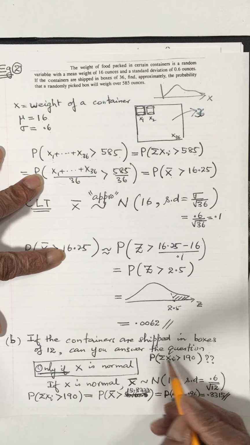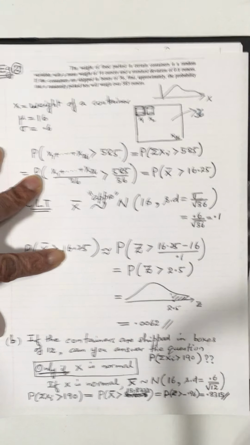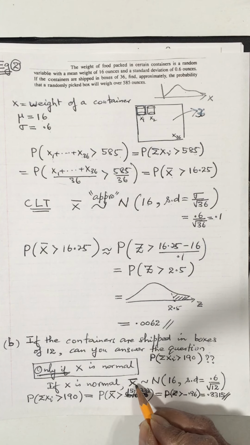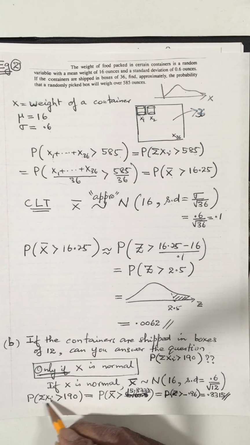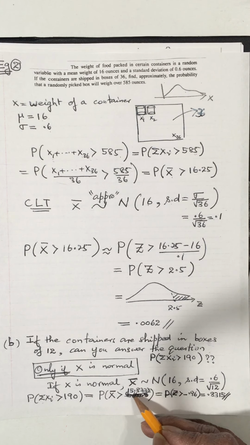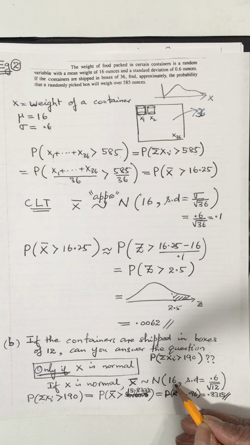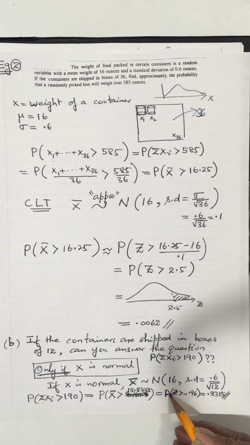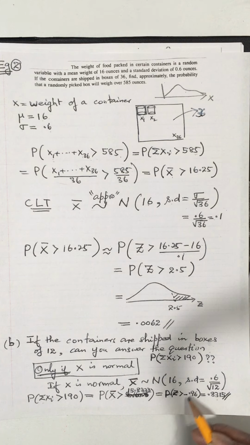Okay, so then this is going to be that. We want to figure out the probability that sigma xi is more than 190 ounces. So this is correct for any n. Divide both sides by n, which is 12, to get x bar. So 190 divided by 12 is going to be 15.833, and convert this into z: this thing minus 16 divided by this value. Then that will give you z more than that. Once you get to that, read the z table. So it's 0.8315.